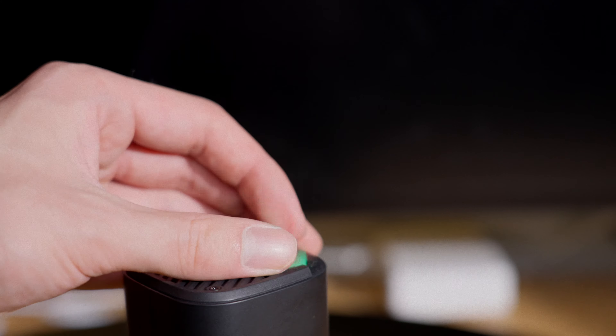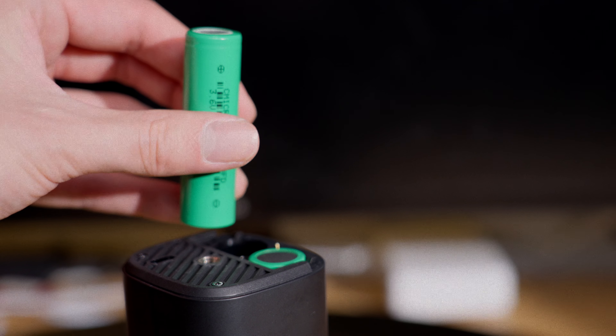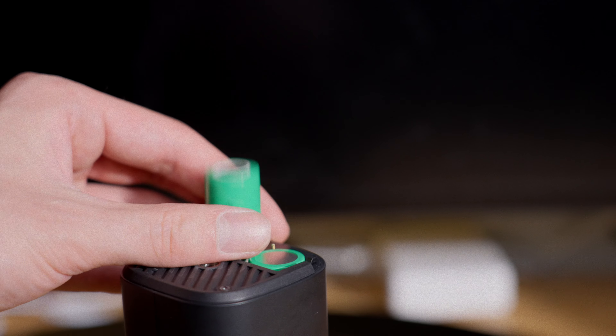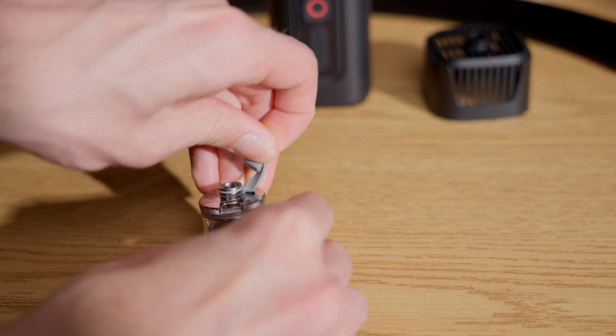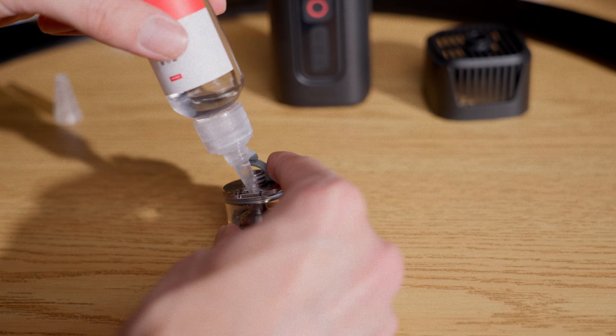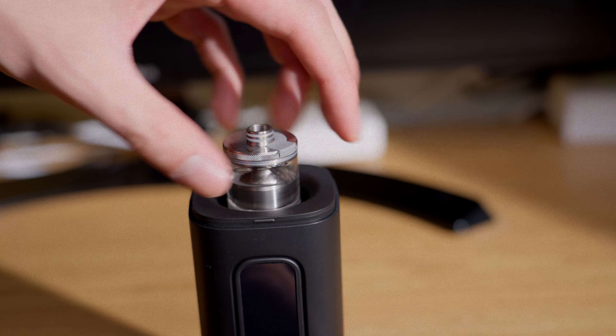Moving on to operation — I'd highly recommend reading the manual since there's a ton of features and nuances, and you'll want a good grasp on all of that before you get started. When you first get the package, throw the batteries into the main unit and use the printed plus and minus indicators on the batteries to guide you, since they're the flat kind of 18650 so the little nubs and flat ends don't help much. Then while you're charging, fill up the atomizing chamber by opening the rubber stopper on top. If it's your first time filling it, let it sit for about three minutes so it can fully coat everything inside the chamber, since the oil is pretty viscous and slow moving.